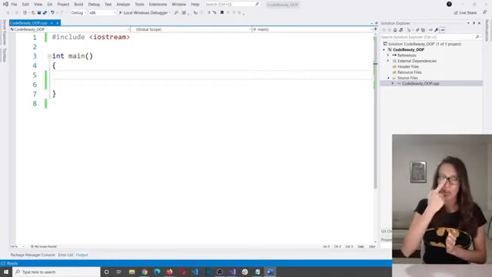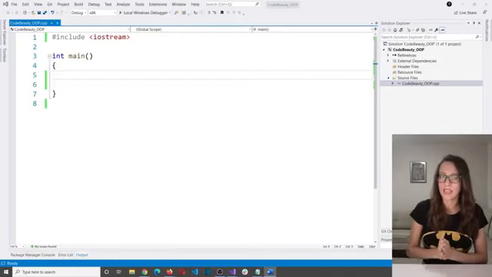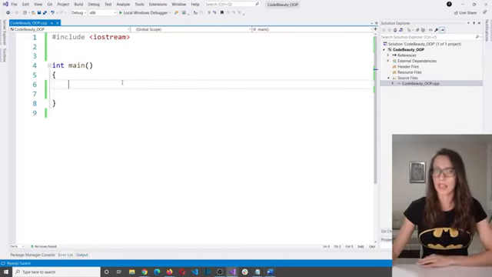So let me show you now how we can build a class in C++ code, and the IDE that I'm using here is called Visual Studio, and you can download the community version of Visual Studio for free in case you want to follow this tutorial and type at the same time together with me. So let me show you now how you can create a class in C++ code. The class that I want to create is called employee, so let's do that now. Let's create an employee class in this program here.